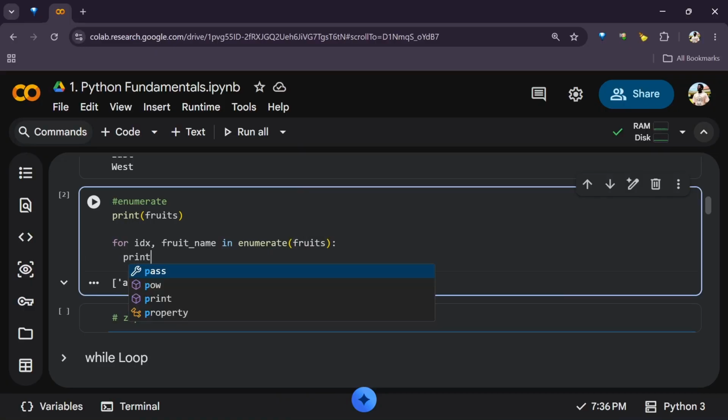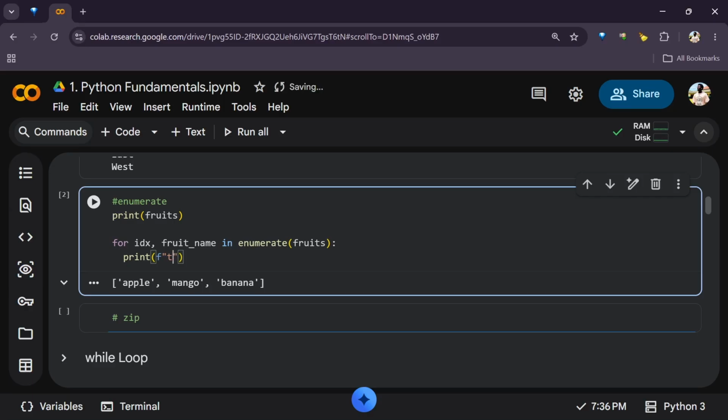Now we can make it well formatted. We can say, all right, the number idx, which is index in this case, the number 1 fruit is fruit name.